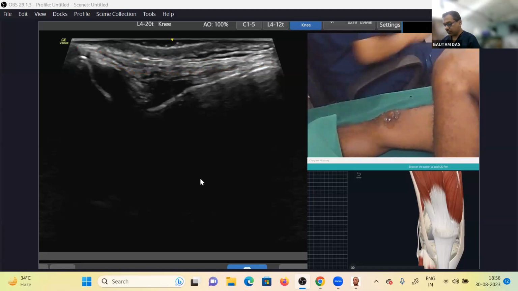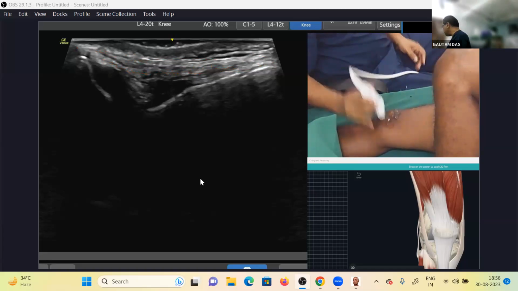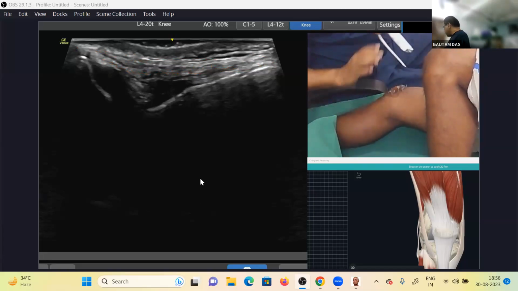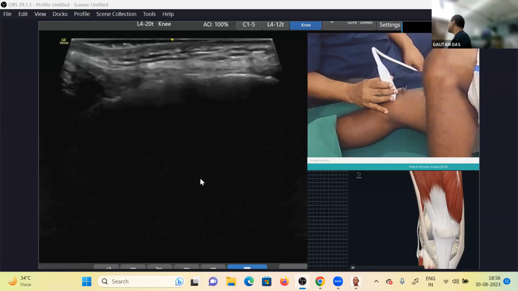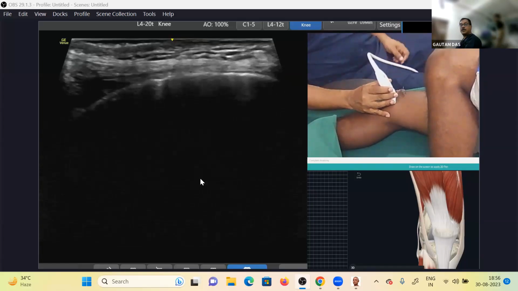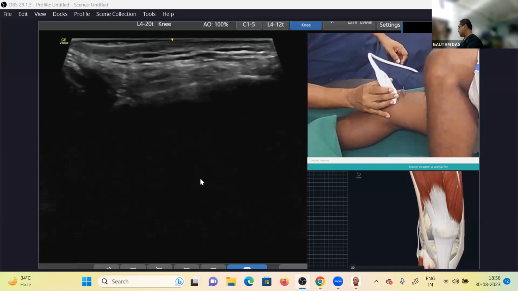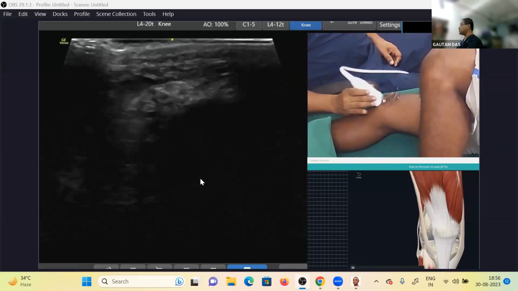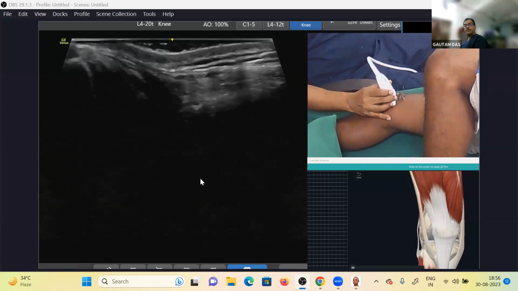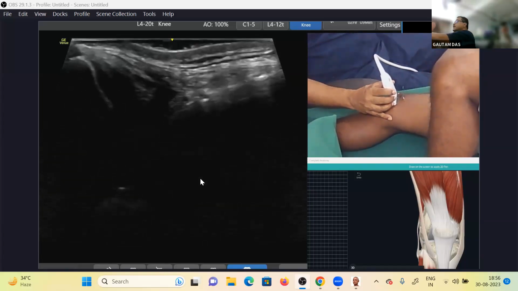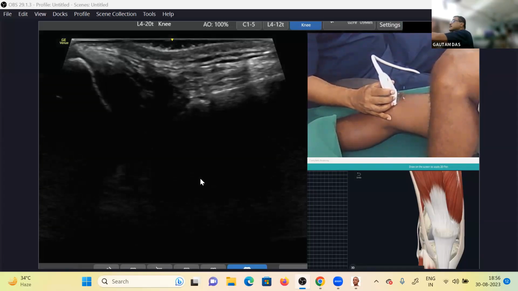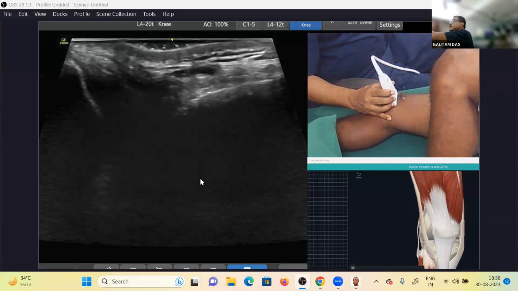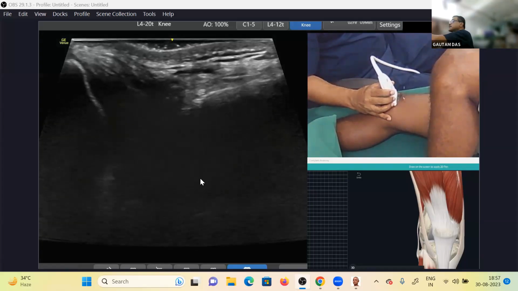And remember, when you are having problem in identifying the superficial layer, it normally goes above and below. Camera adjust. I have to keep getting up for the camera. Okay, now it is fine. So let me increase the depth a little bit. Let me decrease the depth a little bit.